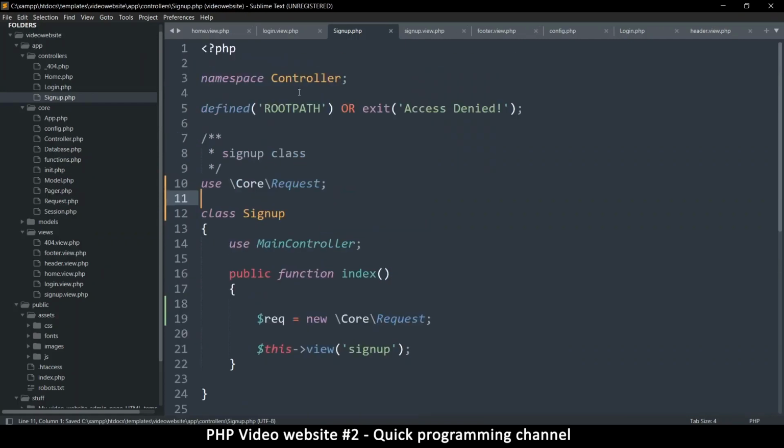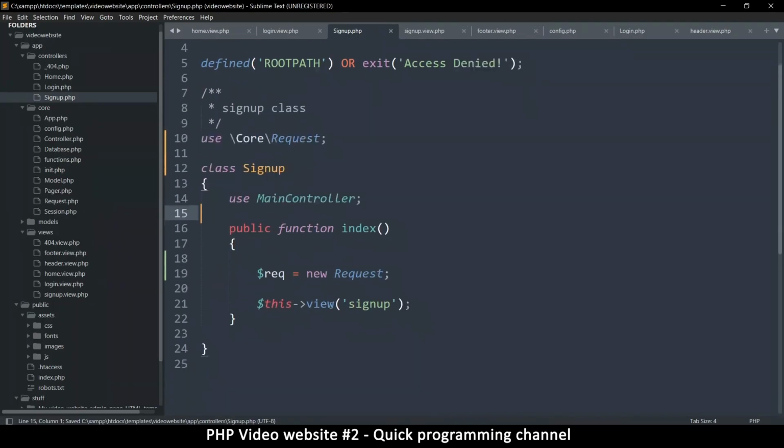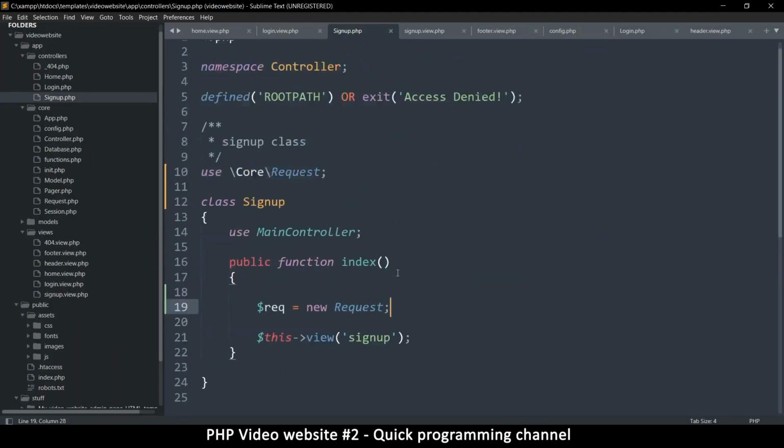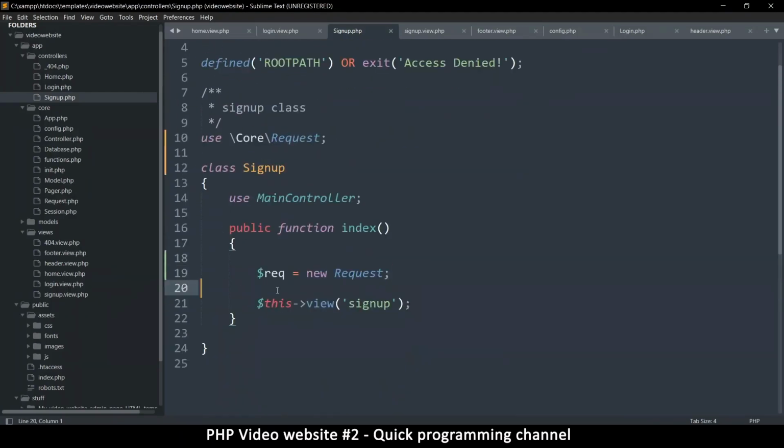Okay, and once you do that, you don't have to do this. You can just say new request, like that. So this is useful if you're going to be doing new request multiple times. You can type less code by doing this. That way it works there. Okay, so request like this.